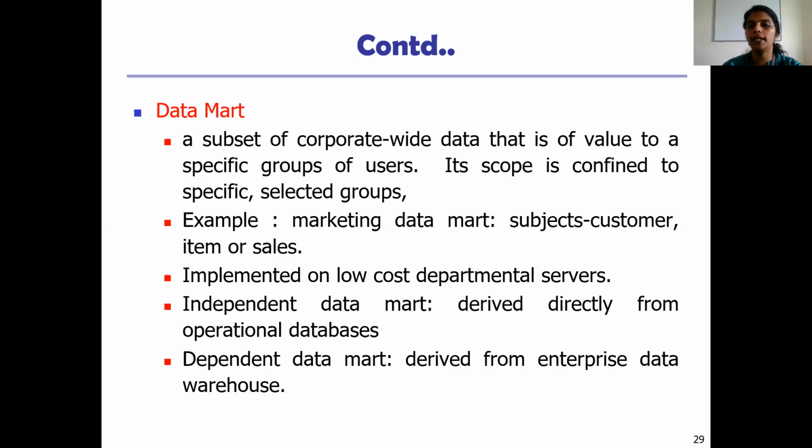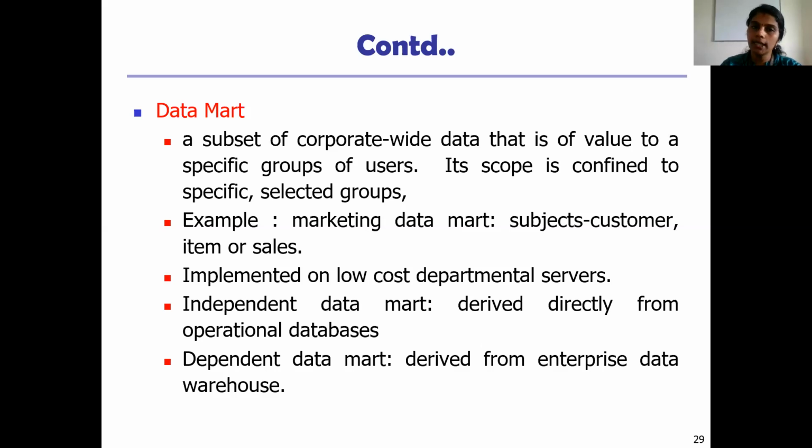Whereas what is an independent data mart? From the operational databases, first you are not going to build the enterprise warehouse. Instead, from the operational databases, you will take the relevant data about the subject which you are interested in. That relevant data will be derived and you will build independent data marts. From these independent data marts, we can build the enterprise warehouse as well. So this is about the second warehouse model, that is the data mart.